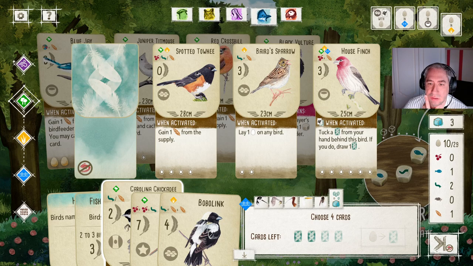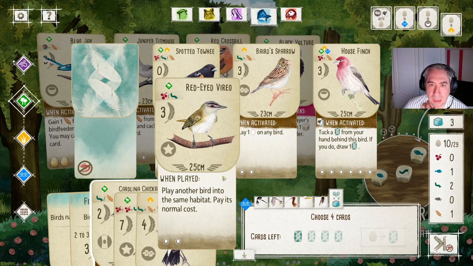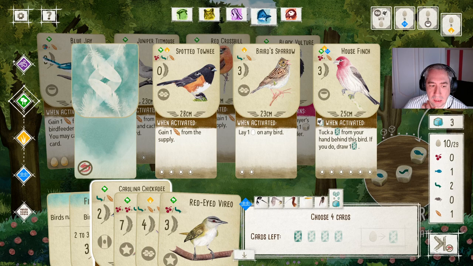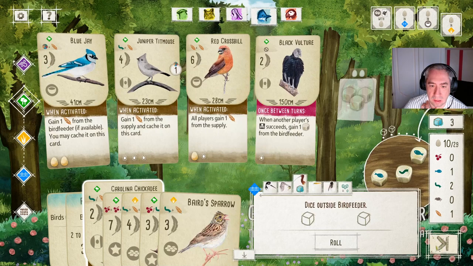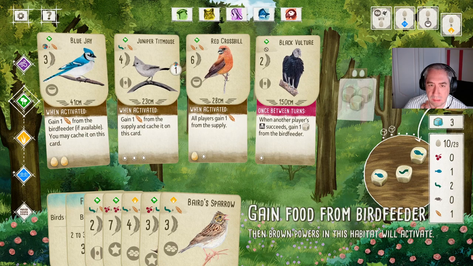House finch is good egg holding. No, don't you. So I take this. For three. The berry and a grain. I can definitely play this straight off. Play this straight off. No fish. Ah, yes, we got a fish. Got a fish.